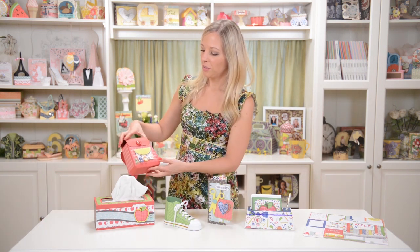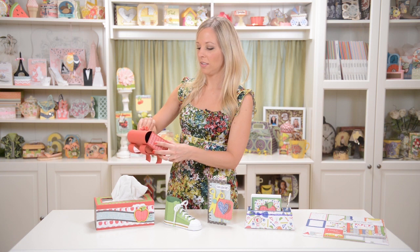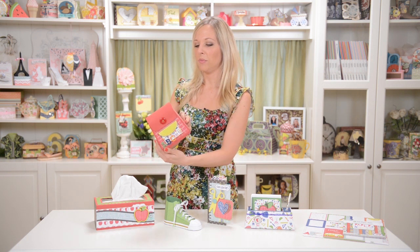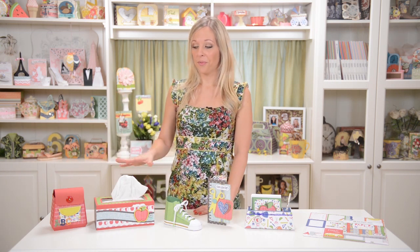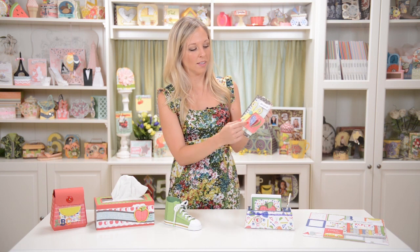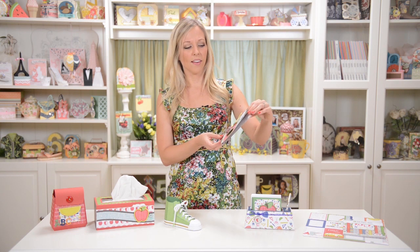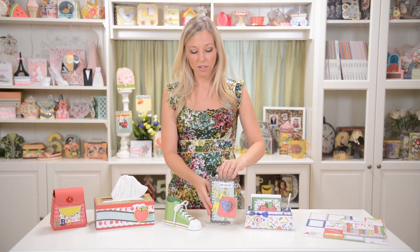We also have a cute little backpack, which was an awesome idea from Tinley on our design team. It opens up with a little snap closure — super cute and very quick and easy to put together. If you want to make a quick little gift for someone going back to school, it's nice and quick and cute. I also made a fun little dimensional card with little hearts cut out with scissors — it would look really cute with any of these projects. It could be for a student, a teacher, a bus driver, or a coach.